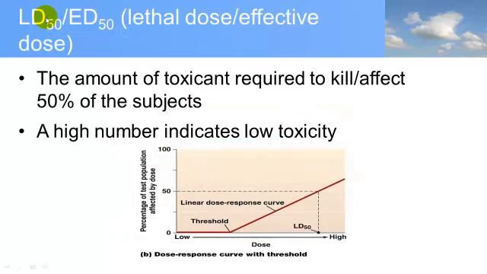One of the things they look at is what's known as the LD50 or ED50. LD50 stands for lethal dose 50%. This is the amount of the toxicant required to kill half your test subjects. ED stands for effective dose, so ED50 means it will cause some type of effect on the subjects. So that's when you're looking for something other than simply death as your outcome. The higher the number, the lower the toxicity. That means you need to give a lot to a population before you see a significant number of them dying or having some other type of response.